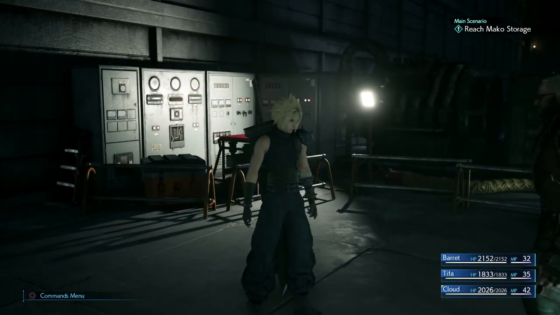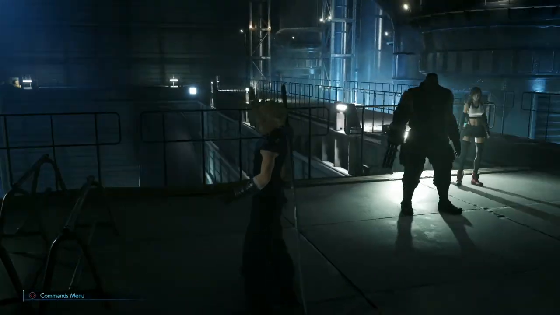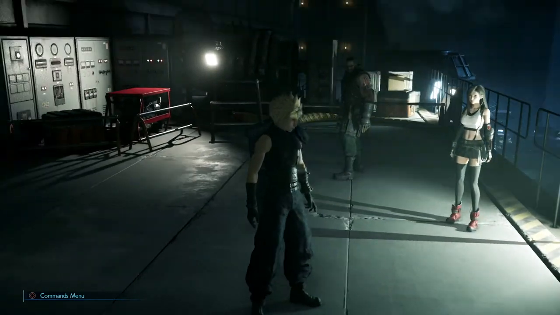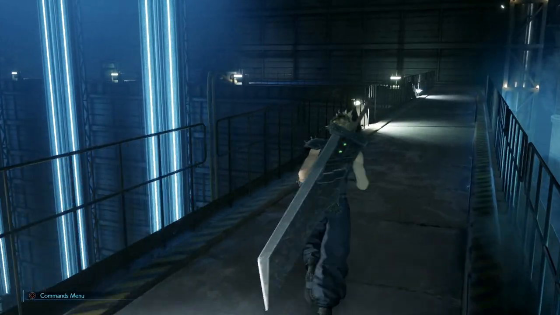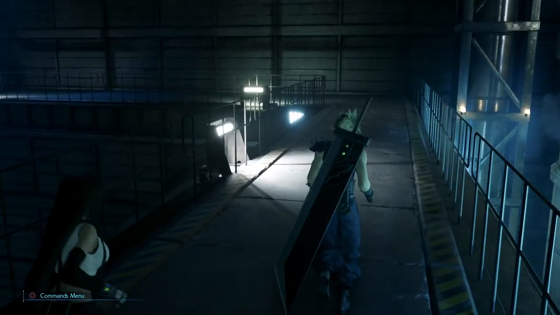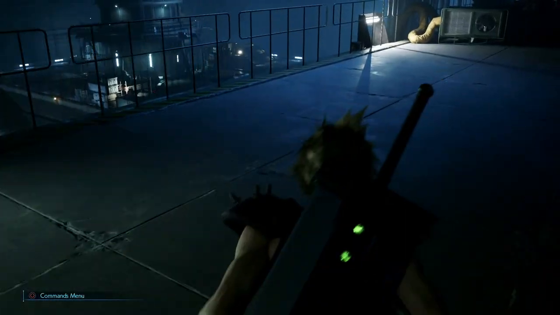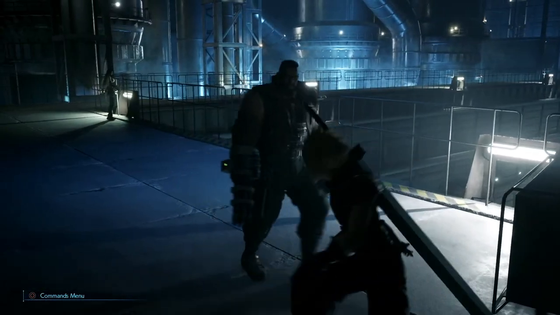So yeah, some things have definitely changed from the original game. Jesse and Wedge were supposed to take part in this second reactor. And we didn't expect Jesse to be injured before the whole thing as well. Minor details have been changed, but does that mean Avalanche doesn't end up being destroyed in this version of FF7? That would be pretty good, like they don't end up dying.